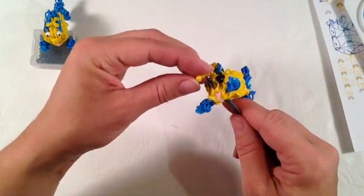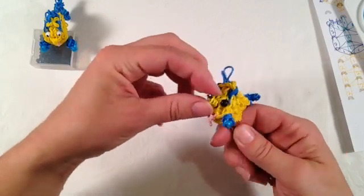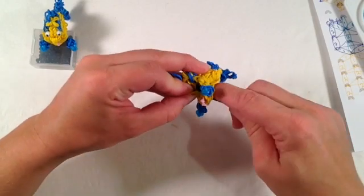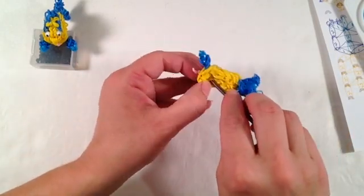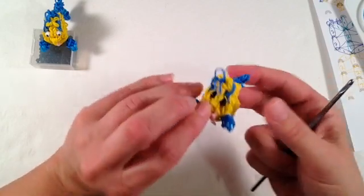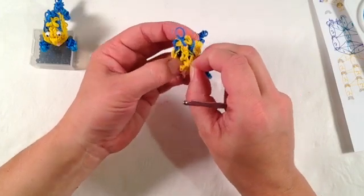Grab a band on each side and pull it through. And be sure to unhook it there. And here we have a cute little nose for Flounder. Oops.